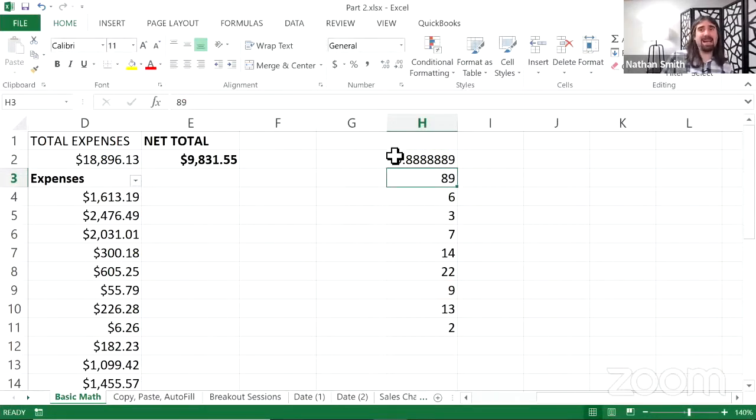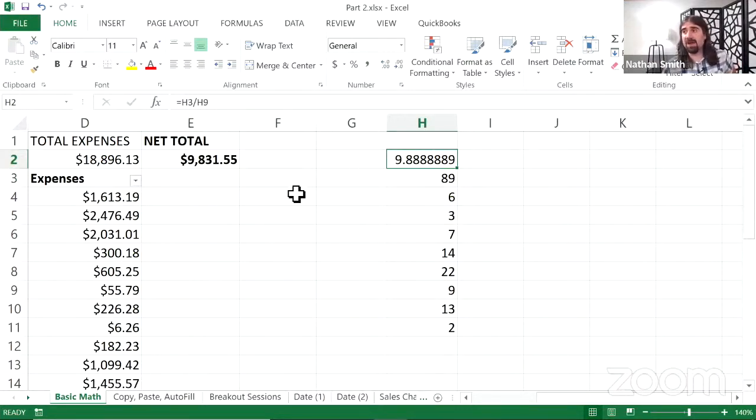When I do that, I get 9.888888889, and so on and so forth. Probably the 8s repeat forever. That would be my guess, or at least very nearly. And so if I wanted a decimal answer to what happens when you divide 89 by 9, this is how I would do it. I would just put the number I'm dividing slash the number I'm dividing by.